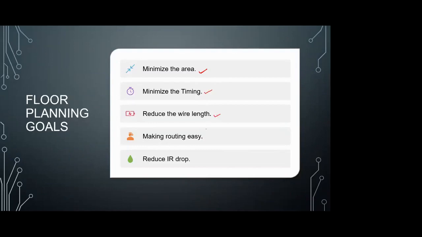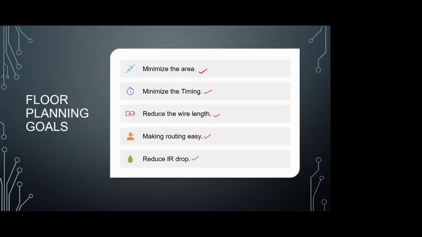And see, if you do a proper floor plan, our routing will be easy. Okay, it's like a cakewalk for us. We don't put much effort at the routing stage, which comes after 7 to 8 days of the floor plan, right? If you figure out any issue, you need to come back to the floor plan again and redo the steps, right?